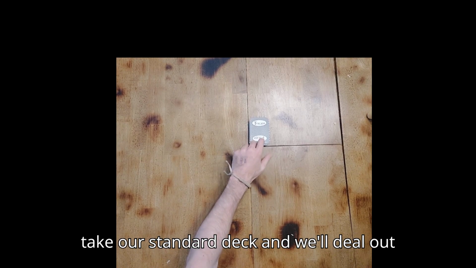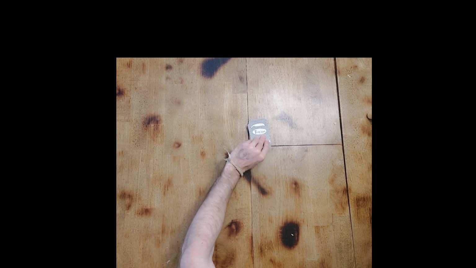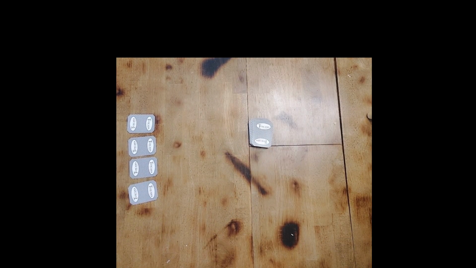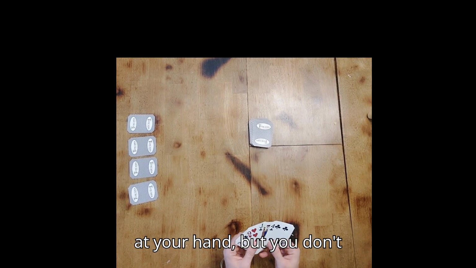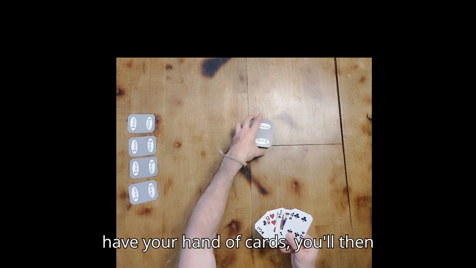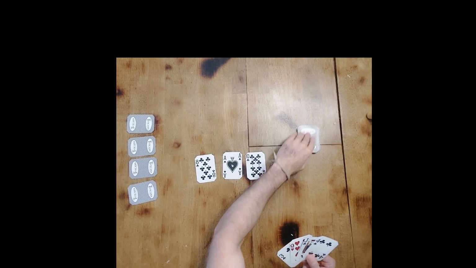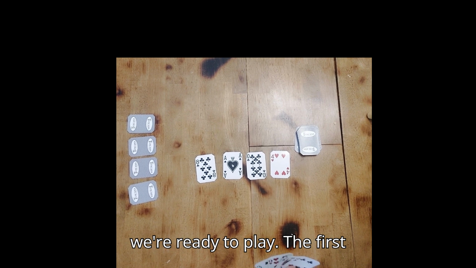First, we'll take our standard deck and we'll deal out a hand of 4 to each player. I'm going to simulate 2 players in this playthrough, just for the sake of example. And when you get your hand, you can look at your hand, but you don't show the other player. After you have your hand of cards, you'll then grow 4 tree trunks. This is the start of the game, and now we're ready to play.